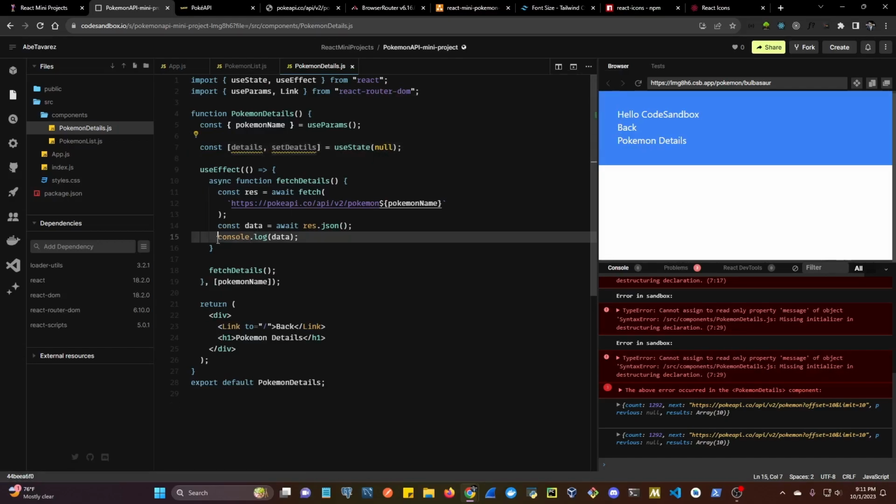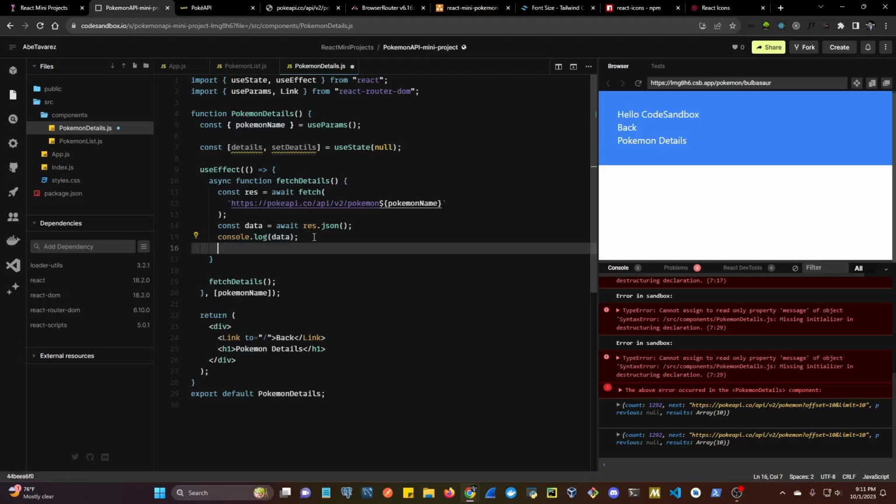But when we finally have some data, let's try setting this up with setDetails. I think I misspelled details here. So setDetails, and then let's pass in the data here. So after we get the data from the API about this Pokemon, we're going to console log it and put it into the state.